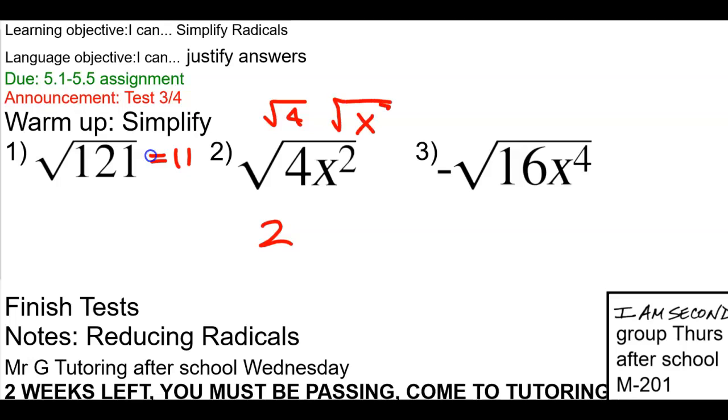Now here's the question. What's the square root of x squared? When you square root something, you're dividing that power by 2. So 2 divided by 2, or they cancel out and they just give you x. Okay? So 2x is the square root of 4x squared. You know why? Because 2x times 2x is 4x squared. Boom. Now, over here, what's the square root of 16? 4. Now, there's a negative out front. So make sure you bring down the negative, and then the 4. Now, again, cut it in half. X to the 4th power squared, right? But x squared.